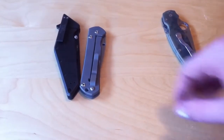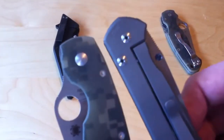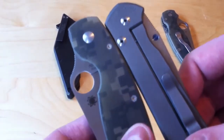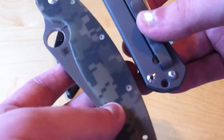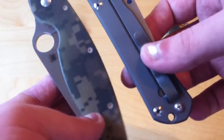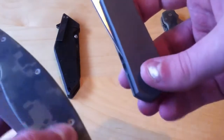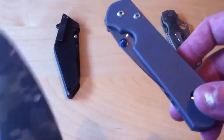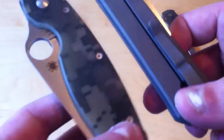Most failures in folders are locks. But then the Sebenza here actually has pretty beefy screws, as you can see, compared to the Military. I don't know if you'd consider it build quality perhaps, but like I said, I've never seen that happen. It's like frame lock cutout thickness, one of those things that I think people get too worked up over. They say, oh, the knife is so bad because it's 0.04 instead of 0.08, or something like that. At the end of the day, they're both relatively thin.